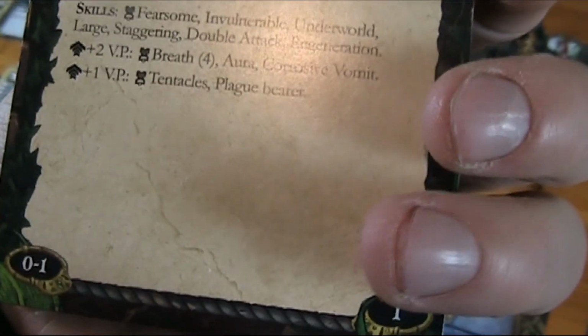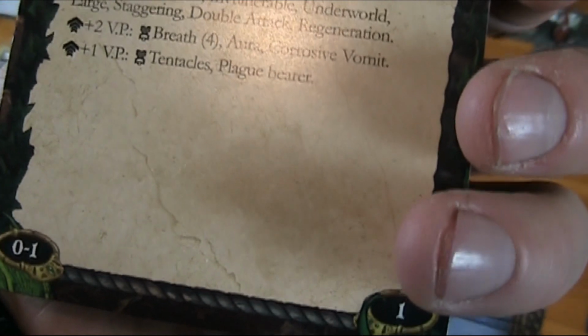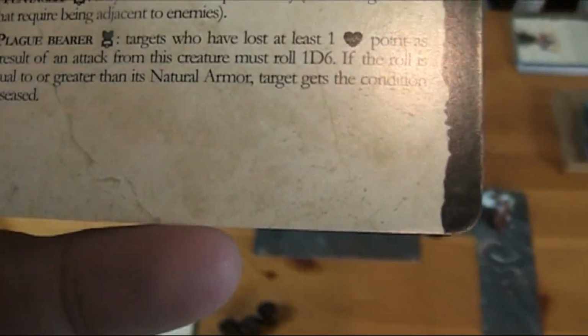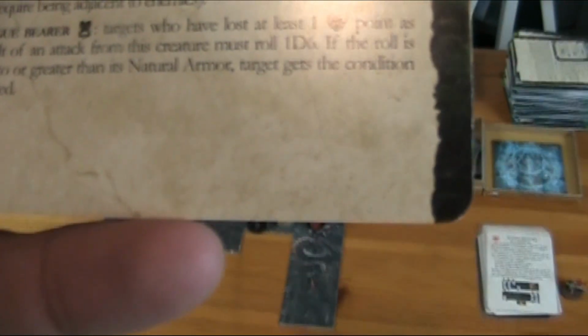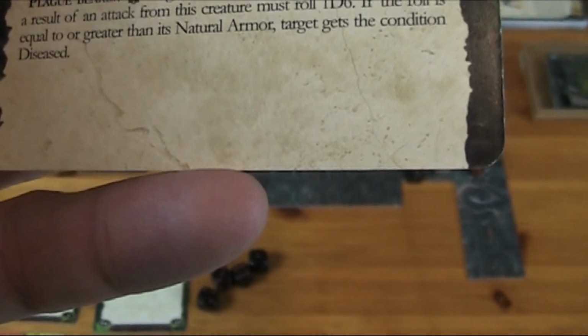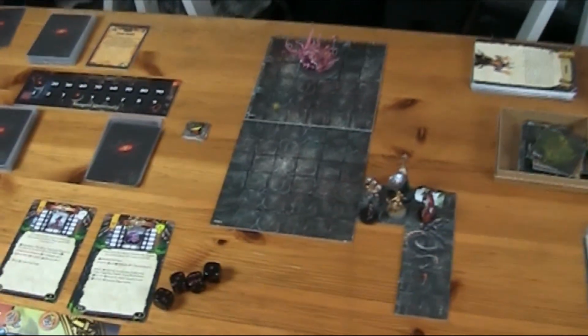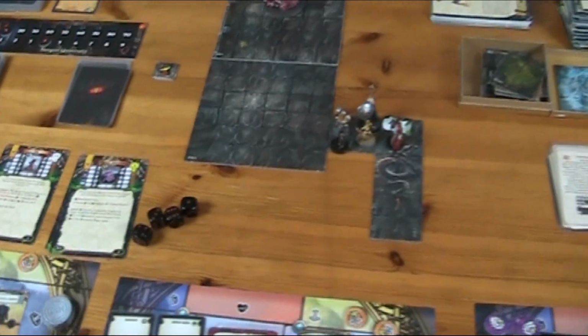You have Underworld. Invulnerable we already know. Okay, so I think we all know that stuff. And then he's a Plague Bearer. Targets who have lost at least 1 wound point as a result of an attack from this creature must roll a d6. If the roll is equal to or greater than its natural armor, the target gets the condition diseased. Okay, so it's not going to be that easy, but I think it's actually not going to be that brutal. It's also very slow, so I think we can deal with that thing.